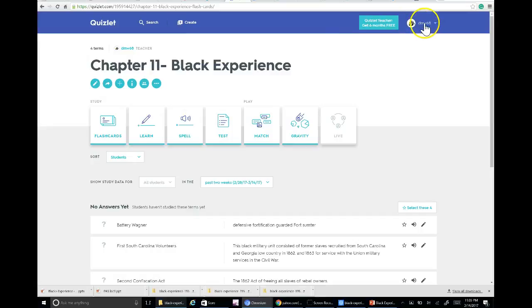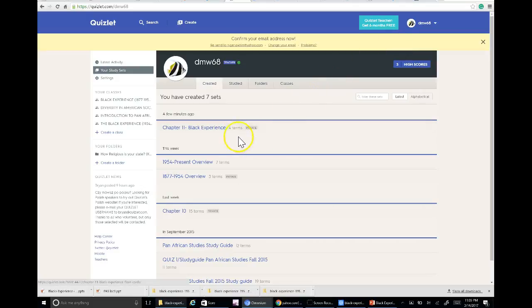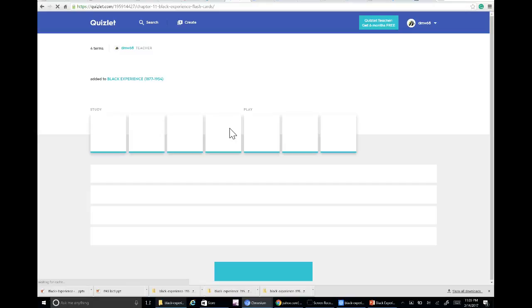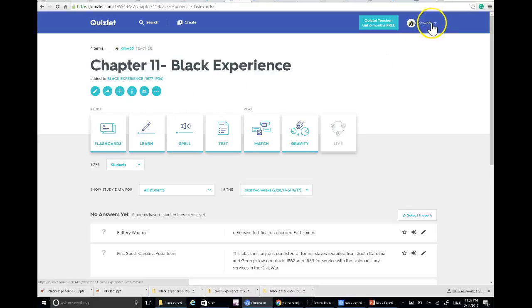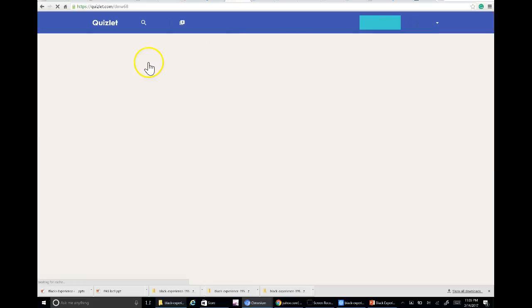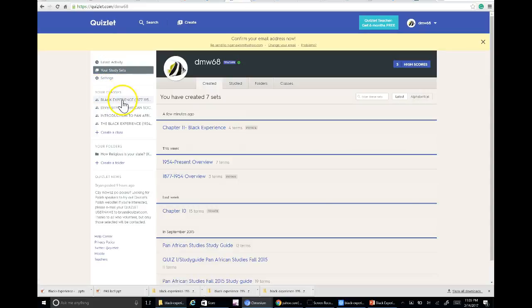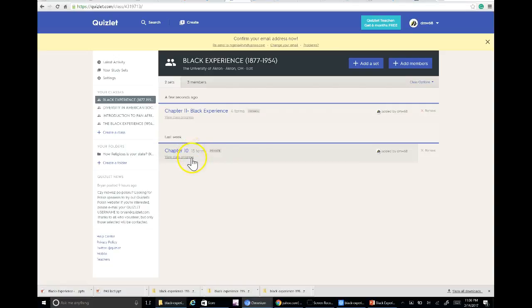So when I go back to my study set, chapter 11 should be part of the Black Experience class. So you see that chapter 10 and chapter 11 are part of the Black Experience class.